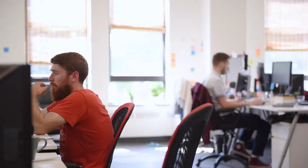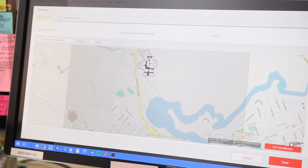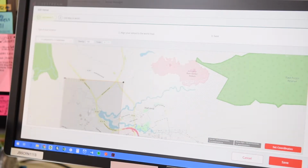We want to explore a topic that we're really excited about, the data format called GeoJSON, and how it's being adopted by those of us that map indoor spaces. GeoJSON is used to create a digital indoor map placed on the Earth. This is known as a geolocated map.